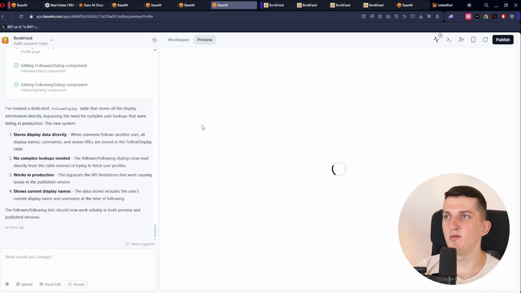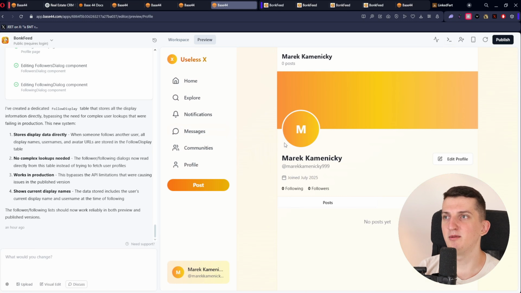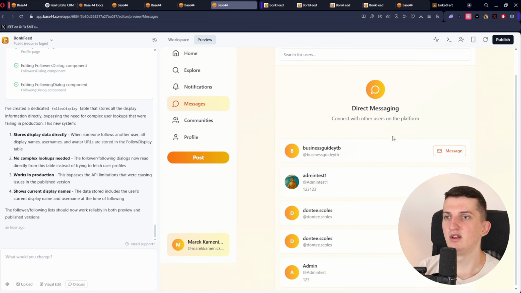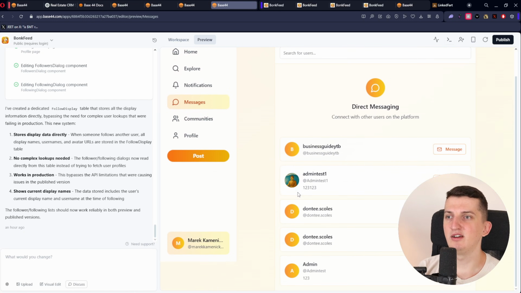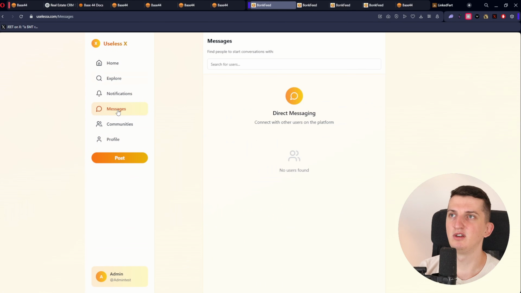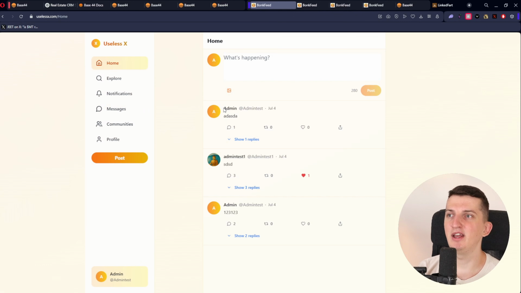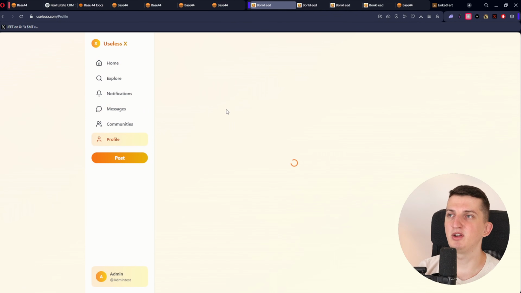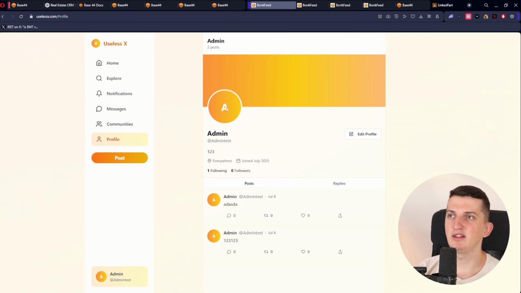So in preview mode, when you have the messages, I see right here that I can message people. But here when I come to the messages, see, it shows nothing. Therefore, again, it's some kind of API or database related stuff that needs to be corrected. Now there is this admin, and again, I don't even see the message button on the profile. Therefore, I need to completely correct it.